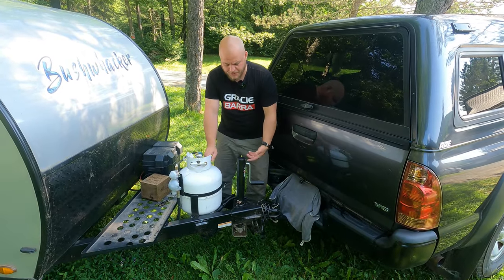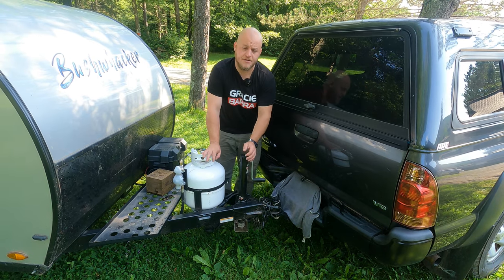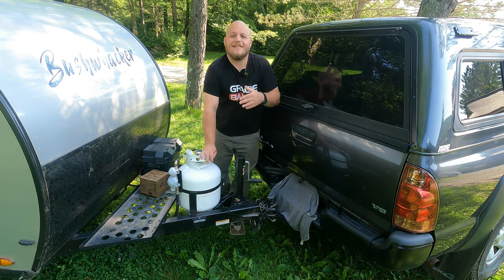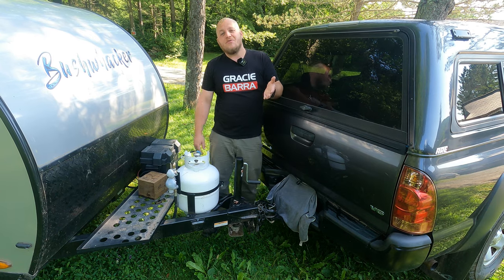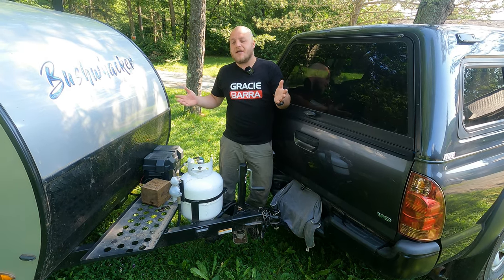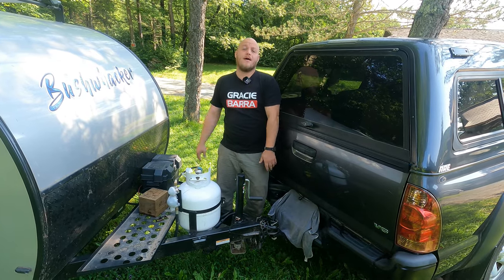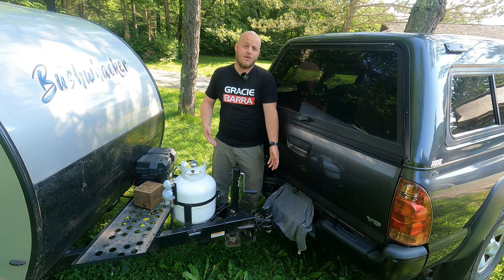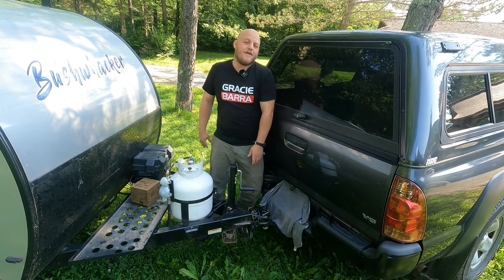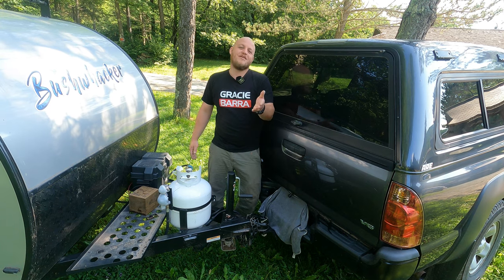This tongue jack has two functions: it lifts the trailer up and down, but it also stabilizes the trailer. There are no front stabilizers on these teardrops, so it's always felt a little light duty. Mine stripped out last week at the same time as my friend Bob — he has a YouTube channel called Bob's Next Adventure and he lives full time in his Bushwhacker trailer, so check that out. His tongue jack stripped out the same way. Neither of us could service it, so we both had to purchase new jacks. Since I was taking mine off anyway, I figured I'd also get another device my friend Mike P. from the Bushwhacker forums has been recommending. We'll do an install and review today.